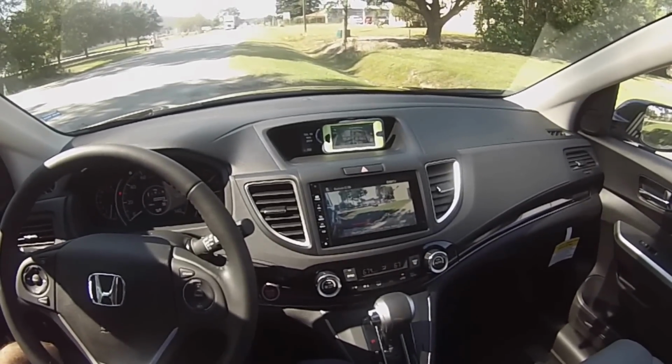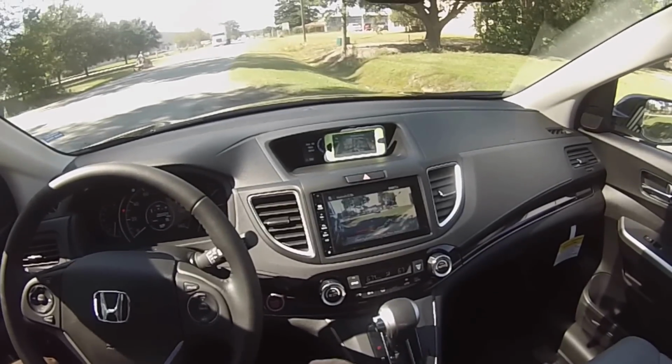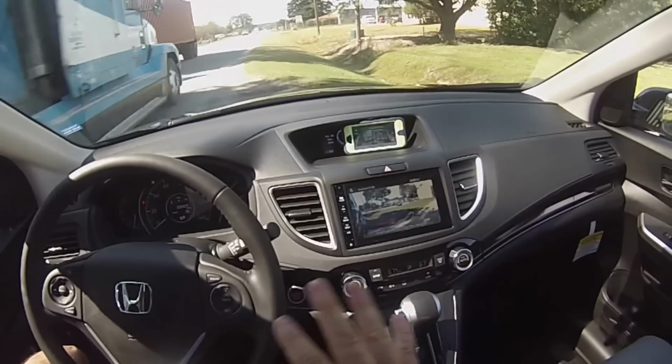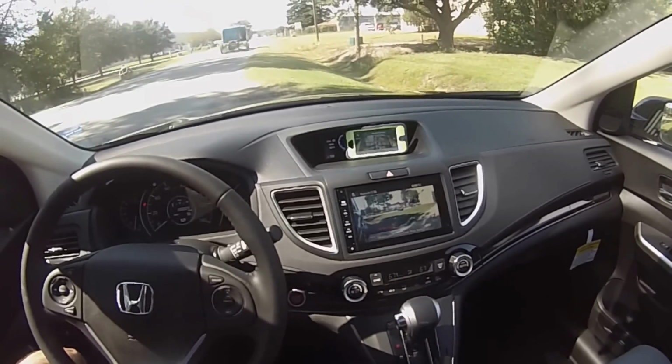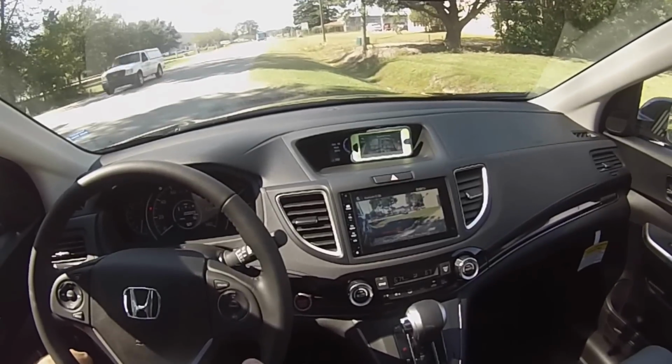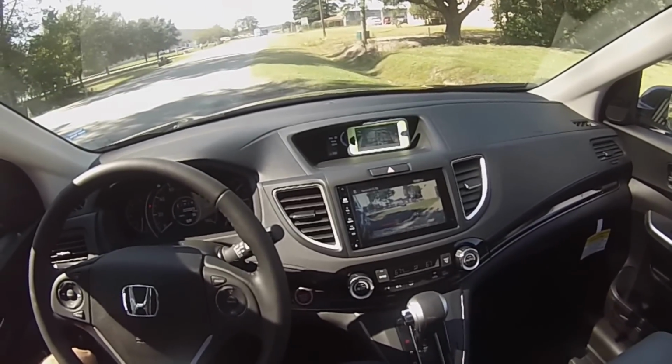If you're in a city and you're making a right-hand turn and you're worried about somebody walking up the side of the car, anything, this just gives you full access to what goes on down the side. Helps a ton when merging, helps a ton when switching lanes on 95 or any of the big roads. It's really, really awesome.